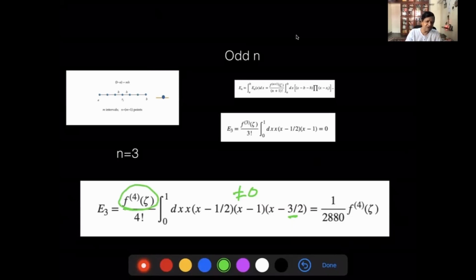For an odd number of points, with n equal to 3, please remember, E3 will still be 0 for what kind of polynomial f? If f is a cubic order polynomial, I mean, if f has highest power x cubed, then this will become 0, right? N equal to 3. So this is still 0 if the highest order of f is x cubed. That's the statement I had made. With the 3 points, I can get the exact integral for polynomials x cubed plus x squared plus x plus 1 with coefficients in between. So I hope everybody is happy with that. For odd points, you have to refine your proof, and then we can get the statement.